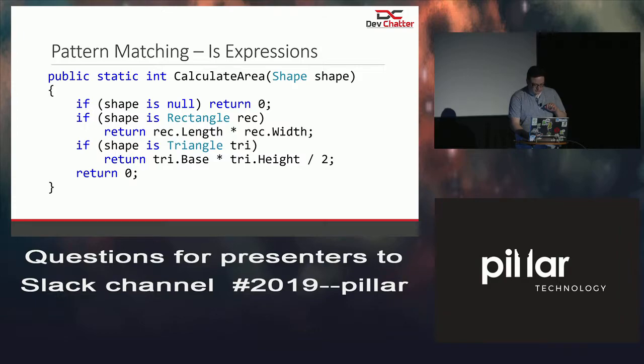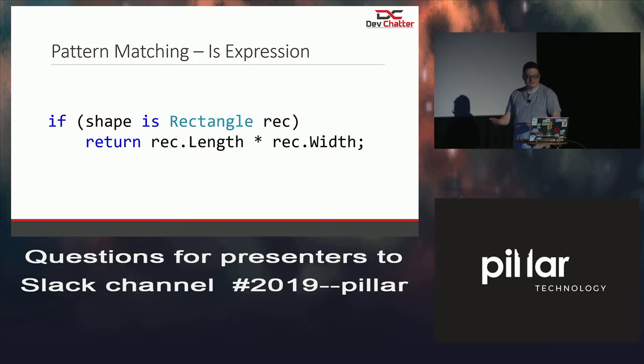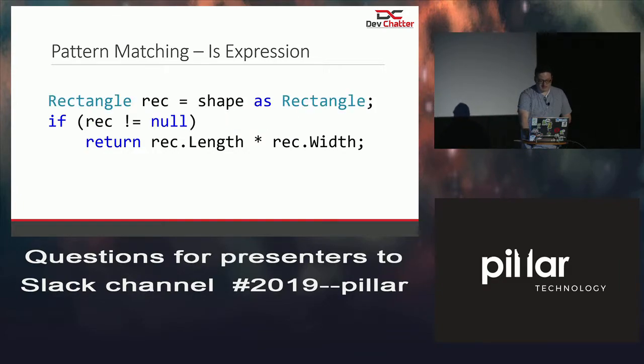So what's the value in that? One of the main ones is this. Everyone written code like this before? Cast some value safely, check if it is null. At least a good number of people have probably done this before. Obviously, if the value is not the right type, you get a null, or if the value itself was null, you get a null. So check and make sure it's not null and then use it. Obviously, if we use an is expression, because it checks that value and does the assignment into the correct variable, returning back a Boolean, we can just write it like this instead. And it's a little bit nicer than having the multi-line thing.